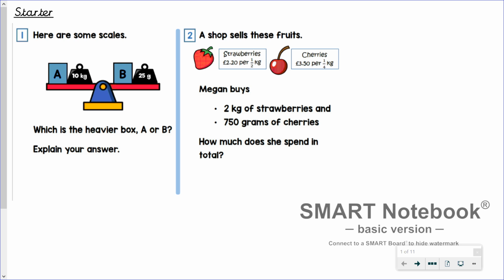But before we do that, we need to be warming ourselves up. So here are your two starter questions. In your home learning books or on your workings paper, on your whiteboards, whatever you're doing your workings on, can you please have a go at these two starter questions by pausing the video and having a go, and then you can come back and we'll go through the answers. Pause it and have a go now for me, please. Awesome. Well, let's move on.